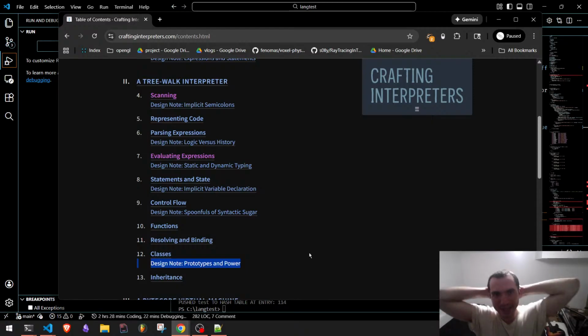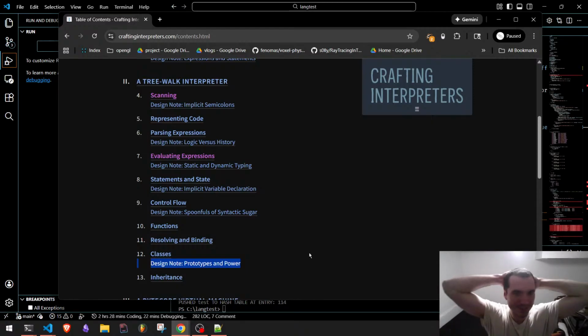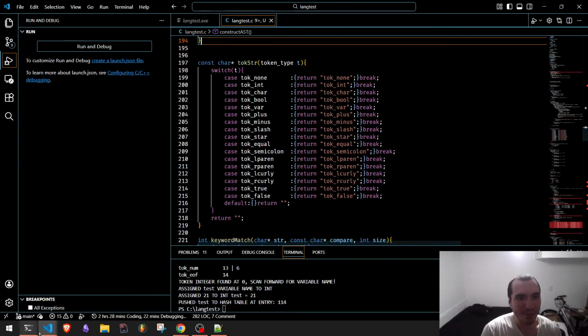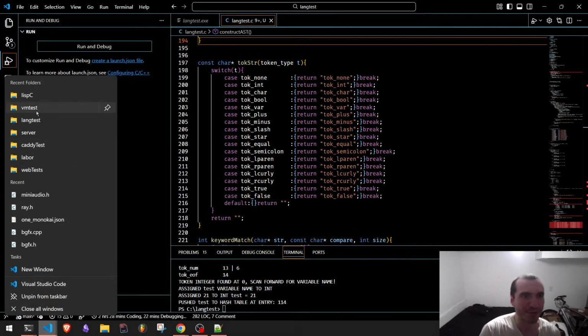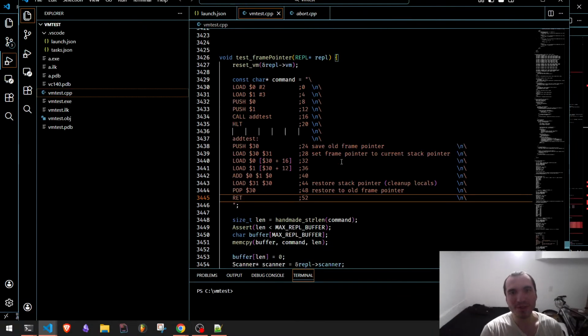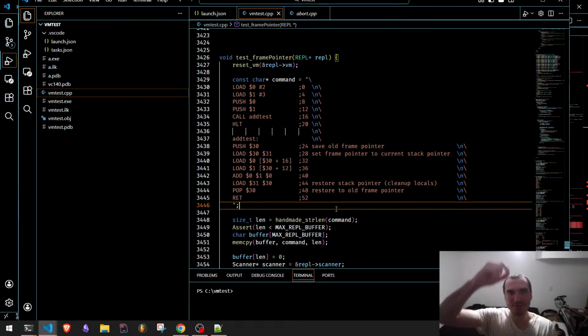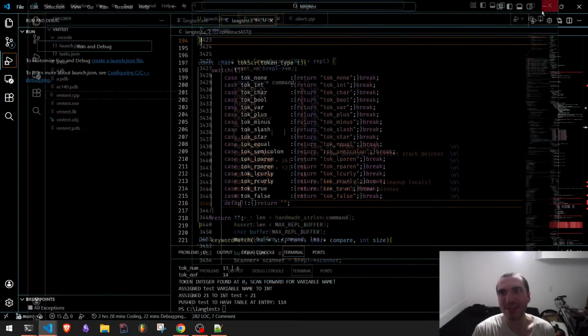I'll see if I can get back tomorrow. I'm just going to be spending all week on language design because I'm interested in it again and I want to remember how it works. And the eventual goal would be to take some kind of C-like language and break it down into this virtual machine that I wrote last year so I can have the full stack set up. The eventual goal is to be able to take some high-level language and break it down into this assembly-like code that I can then plug into my virtual machine. So I just want to write a full stack pipeline, and we'll be back on that eventually.